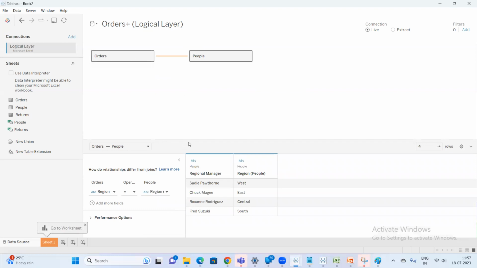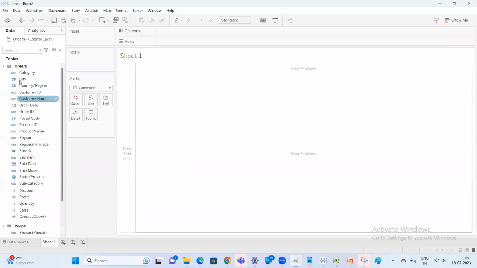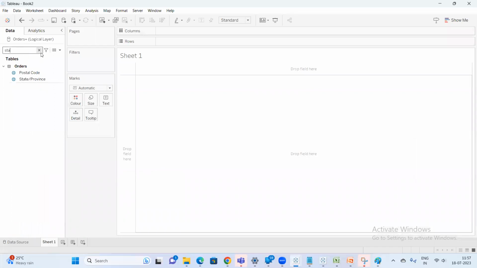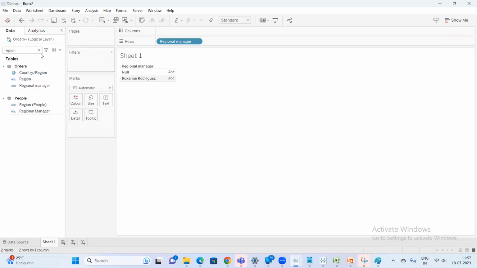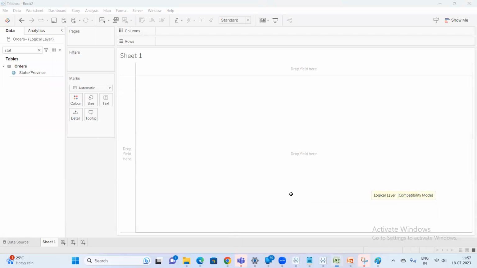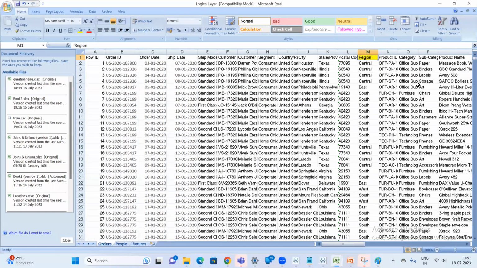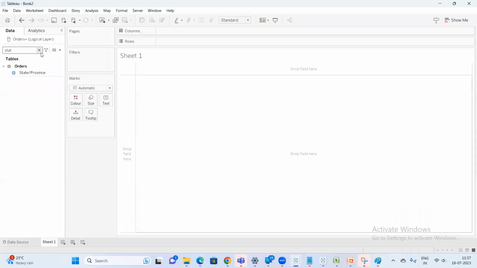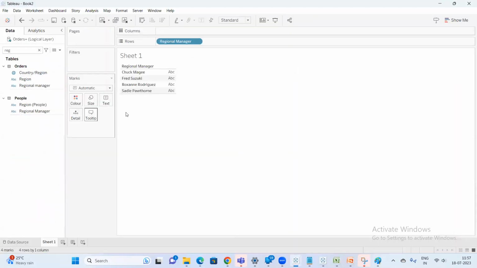Now that these are combined, let's see what all we can do. I'm able to see regional manager, and I also can see regions. This is the same information which is available in the people table.